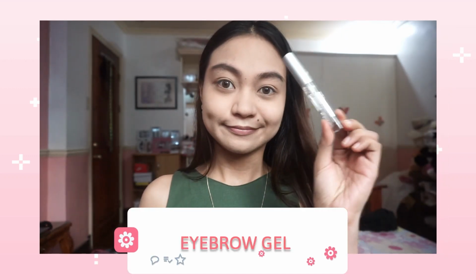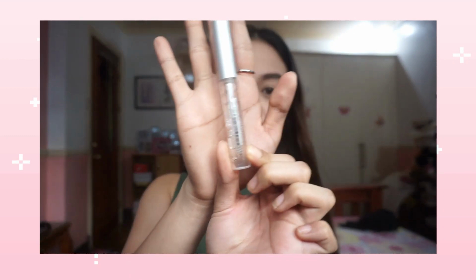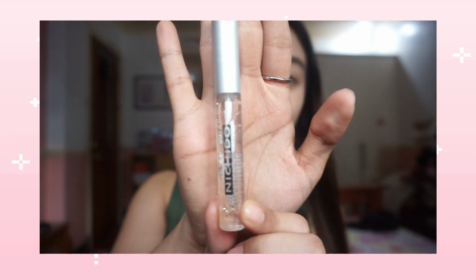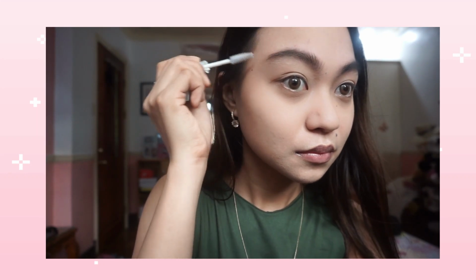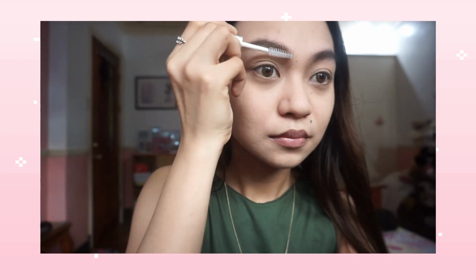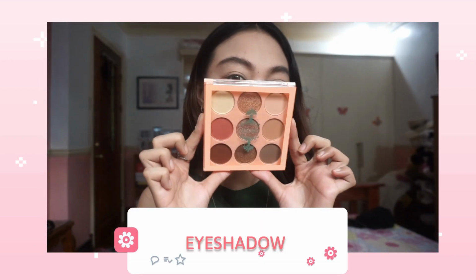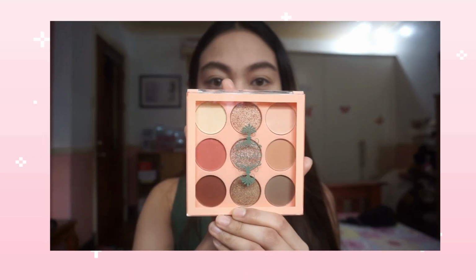And then, maglalagay lang ako nitong brow gel from EYESHADOW. For my eyeshadow naman, I'll just use my Squad Cosmetics palette. And ang ganda ng mga shades nito guys kasi very neutral lang.